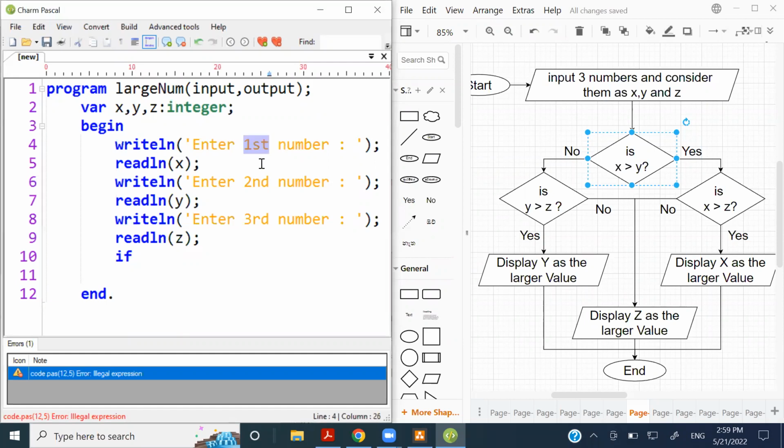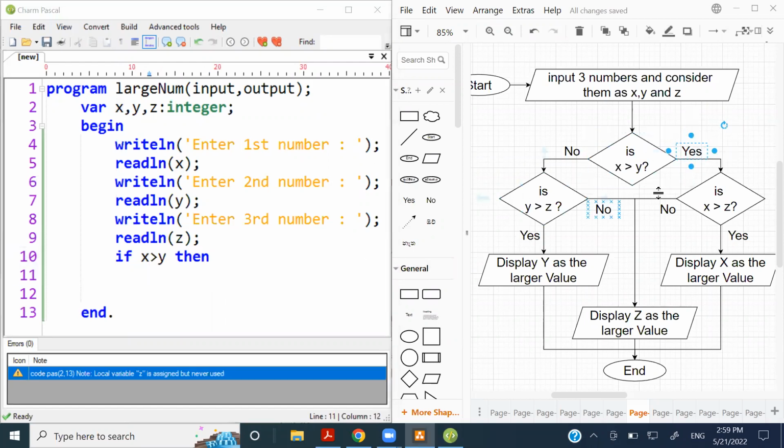Okay, so I asked for the first, second, and third numbers. I read them into X, Y, and Z. Now I'm going to compare as my flowchart says. The first comparison goes with X and Y. If X larger than Y, then I'm going on the yes path. So I'm meeting another condition, which means I have to take a nested if.